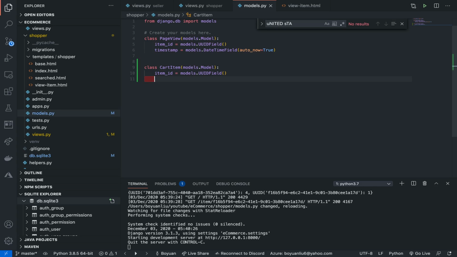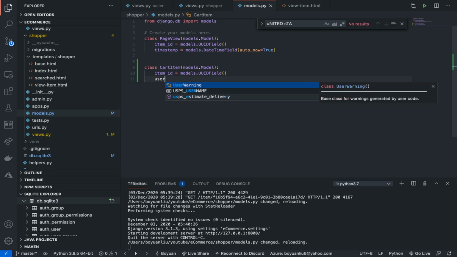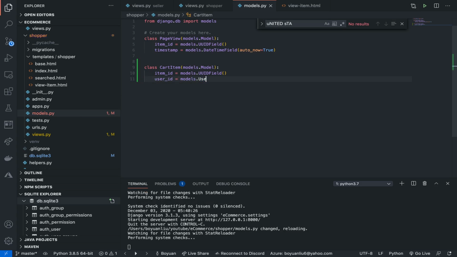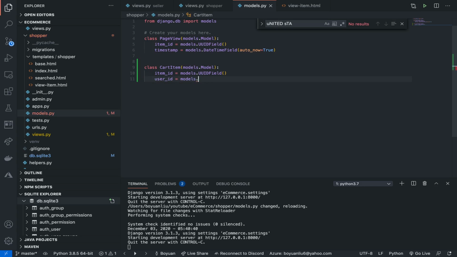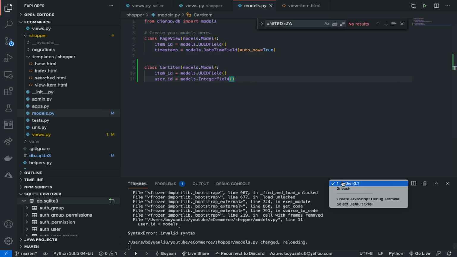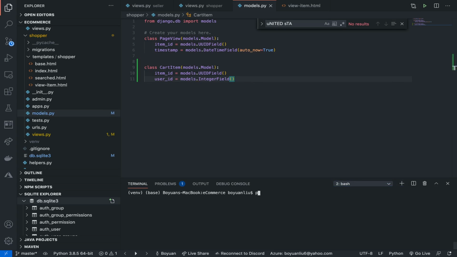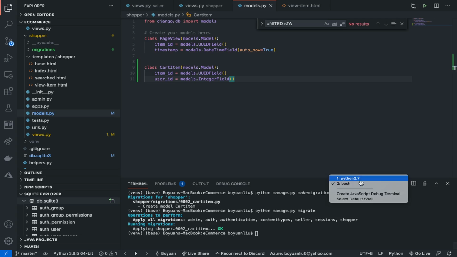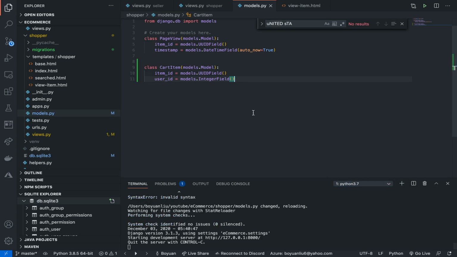I think that's pretty much it. Of course, user ID, an integer field. Then manage.py makemigrations, migrate.